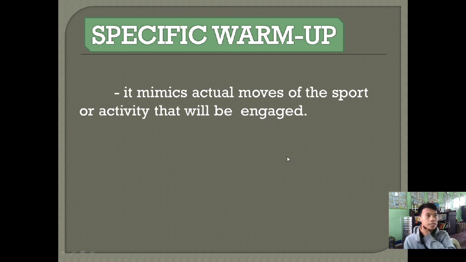So say for example, class, kung magtula ka o volleyball, no? Ang type nga stretching is kanang mag-spike-spike, kaya mimics actual moves of the sport or the activity that will be engaged. Another example is swimming. Ang sa swimming is arm circle, di ba? So, warm-up nga arm circle. Arm circle is not just a kind of stretch, but it is also a kind of warm-up. Pwede siya sa warm-up, pwede siya sa stretch.